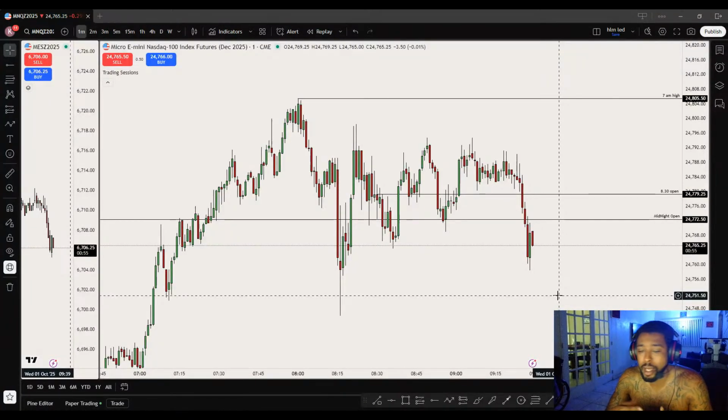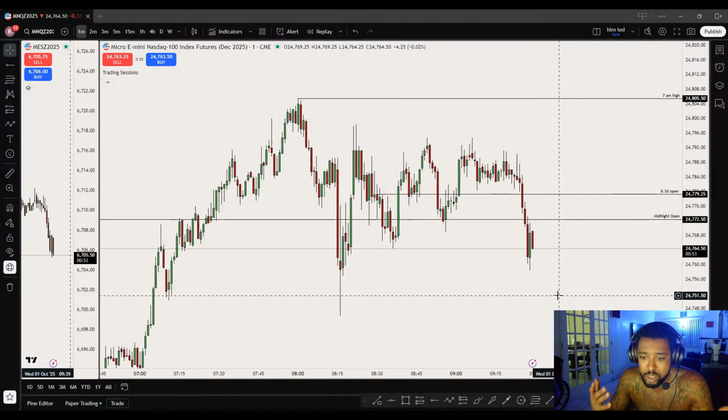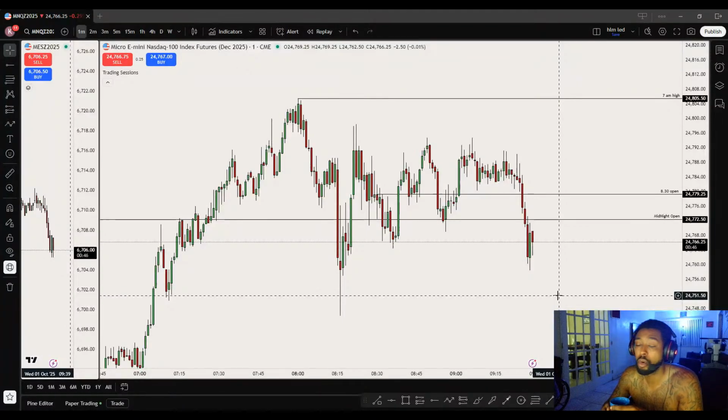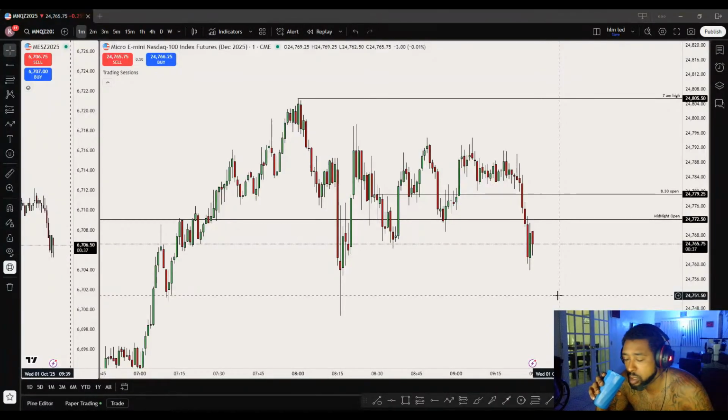So we may get a lot of high resistance trading, right? Which is back and forth, back and forth, back and forth. So yes, it can be a little risky, but that's when you just rely on proper order flow, and either you trade or you don't trade. But yes, it is risky trading with the government shutdown.